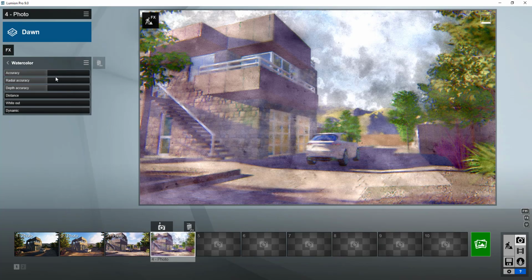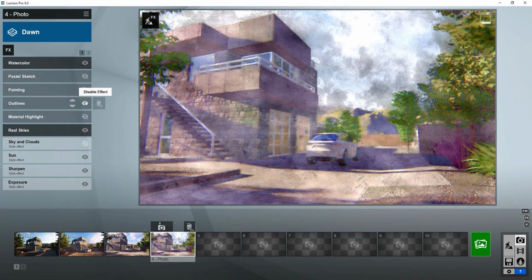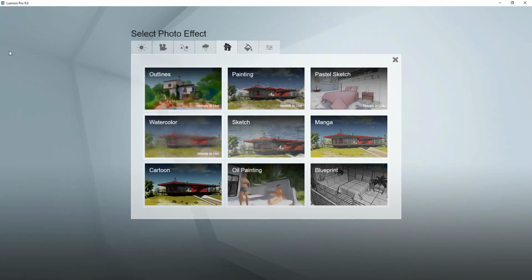Watercolor is going to work very similar to the way that the other paint material works. Again, you can combine that with outlines if you want to, but that one gets a little bit weirder because it almost looks like you had an image that got wet rather than a painting with those lines over it.